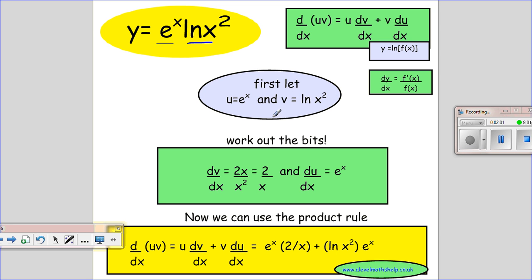You then differentiate both of these. The du/dx is going to give you e to the power of x because when you differentiate e to the power of x, you just get e to the power of x. Now I'm going to differentiate the v. I do what I did before. I differentiate the function of x, so that will just become 2x on the top. And then on the bottom, I put the function of x without differentiating it, and then I just sort it out to be 2 over x.